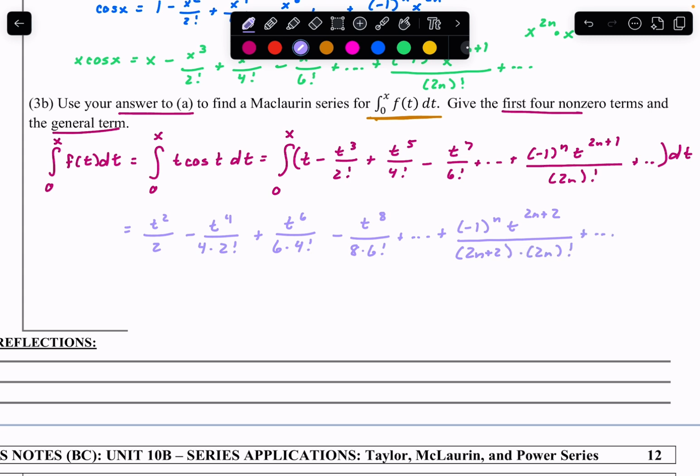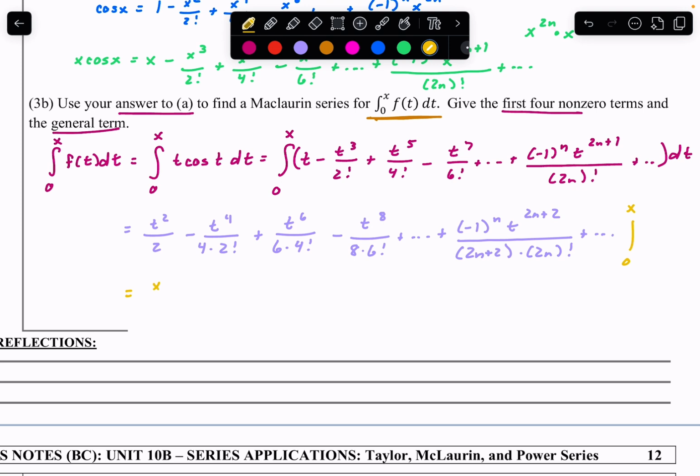But we are evaluating from 0 to x. Now I know that that seems daunting. Like, wait, what? But we're about to plug in a 0 everywhere that there's a t, which means all of that is going to collapse. So my only responsibility when I write this is to take an x and plug it in everywhere there is a t, which is what I wanted anyway, because I want my final answer to be in terms of x's.